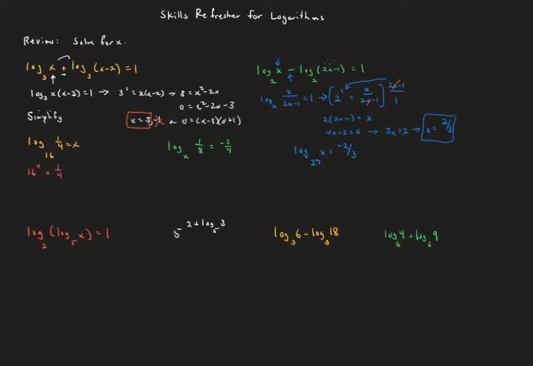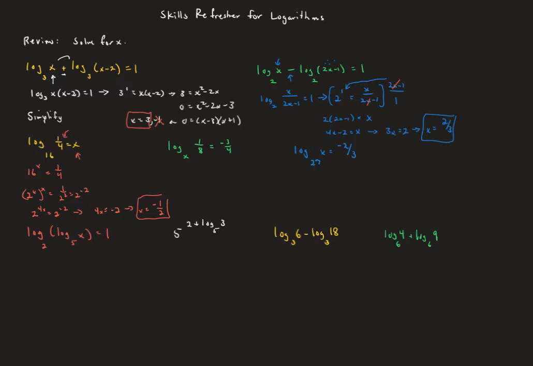We're going to write both sides as powers of 2. So that's 2 to the 4th to the x. And this is 1 over 2 squared, which is 2 to the negative 2. So raising a power to a power makes that 2 to the 4x is equal to 2 to the negative 2. Now we can drop the bases and say 4x is equal to negative 2. And so x is going to be negative 2/4 or negative 1/2. Remember, there's no problem with a logarithm being equal to a negative. We just can't take the log of a negative.